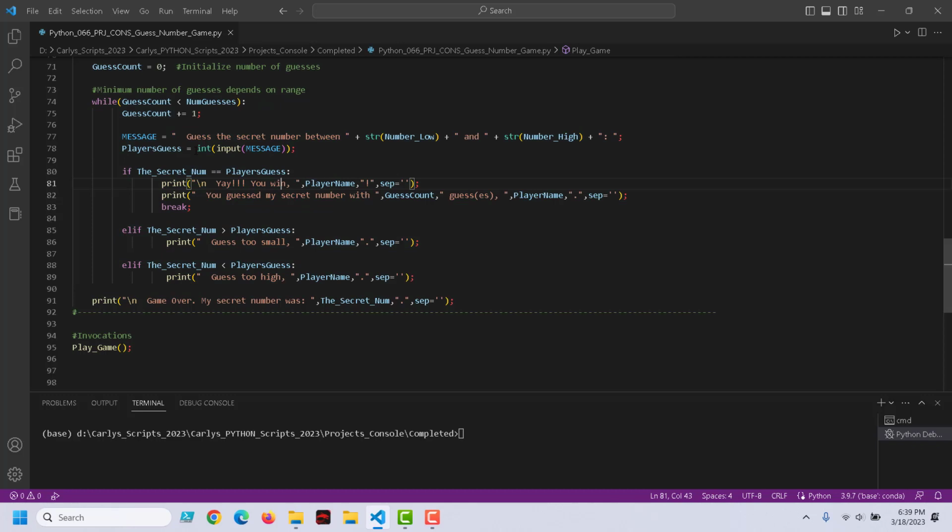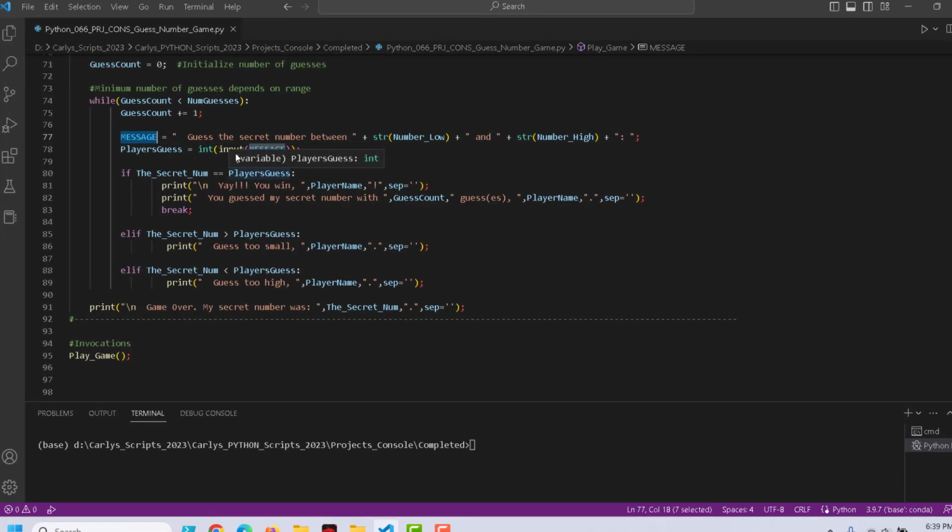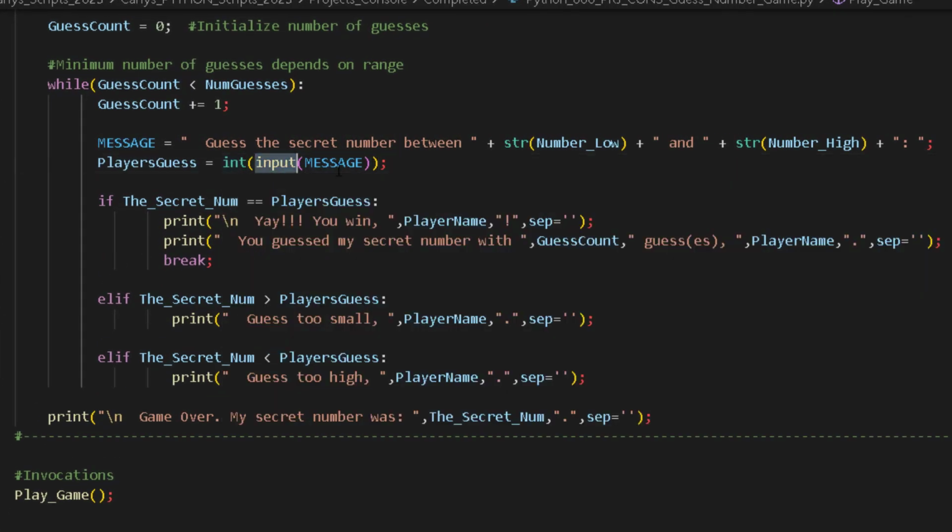While we're in the loop, we're going to do a few things. We'll ask the player to guess a number. And again, because these are integers, we converted them to integers. Now we have to convert them back to a string to concatenate that into our message string here. And then we can get the player's guess. We're just going to, basically display that, guess a number between the low and the high, converted to strings. And then we're going to return another string, and then we're going to convert that to an integer.